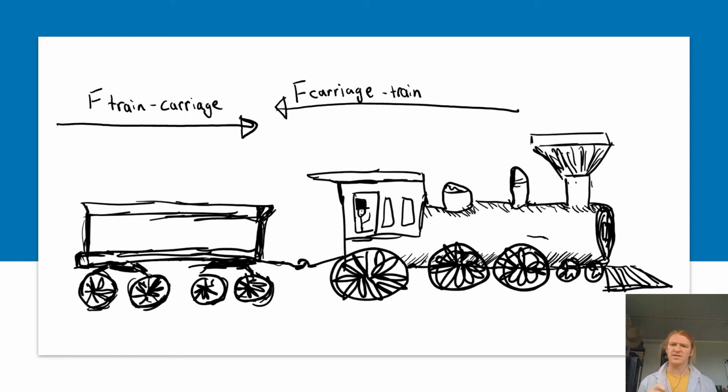Now we know that this can't possibly be all of the forces present in this scenario, because, as I'm sure you all know, we use trains every day to ship resources and transport people all across the place. And it would be very hard to do this if trains didn't move. So, if this train has a net force allowing it to pull the carriage forward, I want you to take a few moments and think, what other forces are present here that are affecting the movement of the train and carriage?